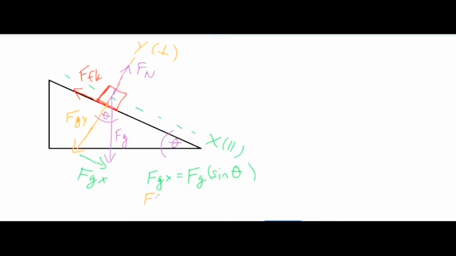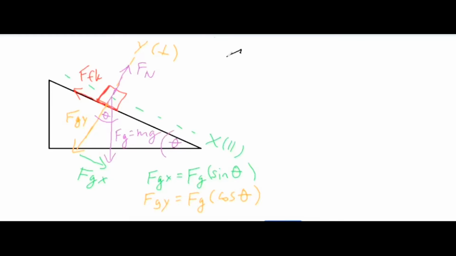And then for the perpendicular component, we are going to use Fg cosine of theta because that is the adjacent side to our angle. And again, these are some more specifics so that if you were to find the Fg by doing mg, mass times 9.8, and they just provided the mass, then you would be able to do a little bit of math over here and then find your Fgx and your Fgy values.